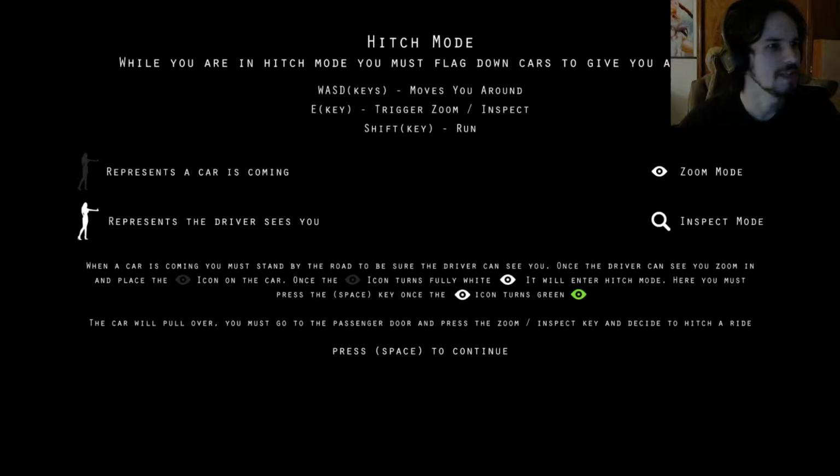Hitch mode. While you are in hitch mode, you must flag down cars to give you a ride. See, moves you around. E key trigger. Zoom, inspect. Shift key to run. See, shift to run. Represents a car incoming. Represents the driver sees you. Okay, zoom mode, inspect mode.